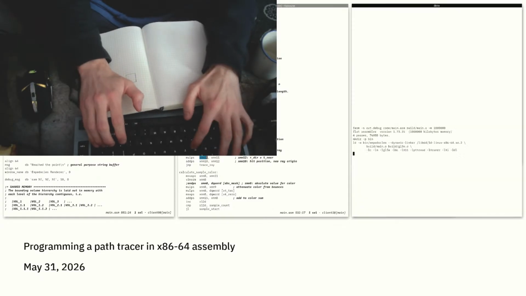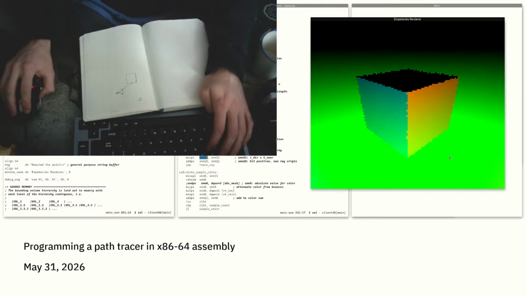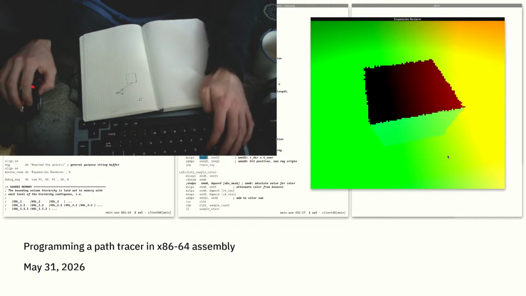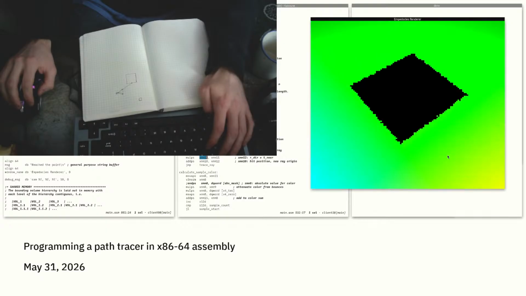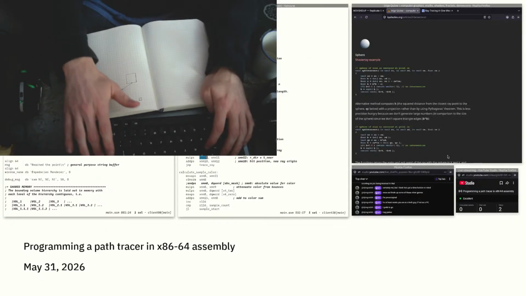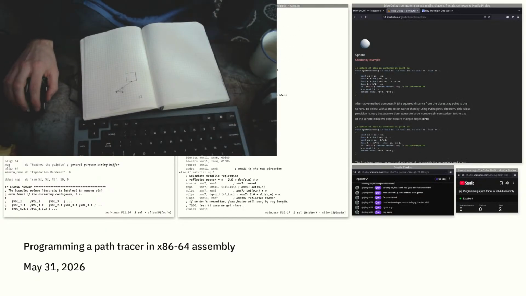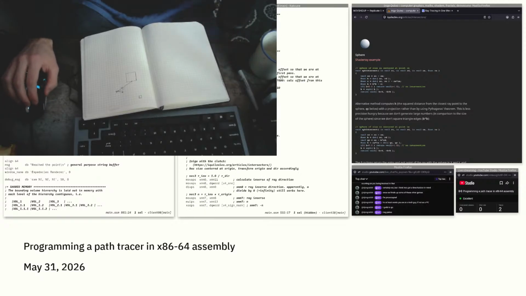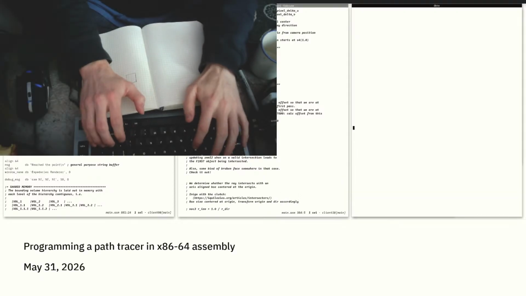Interesting. Wait, did I fix it? I don't understand. Did I fix it? That would be quite inconvenient because I really don't remember how I did so.